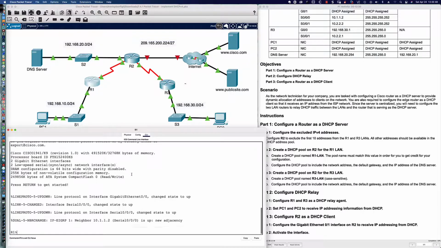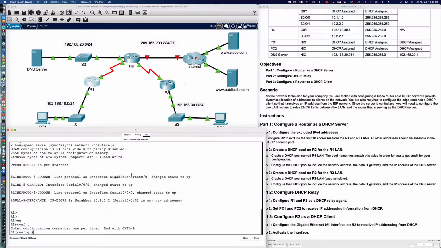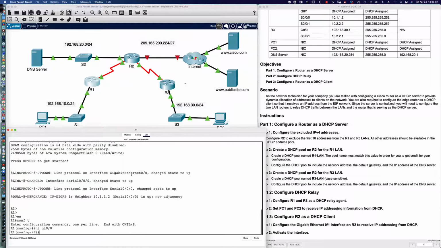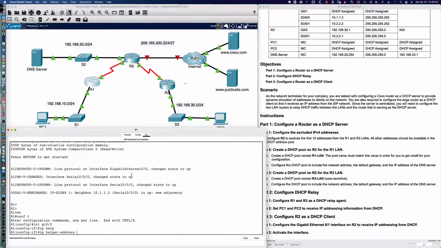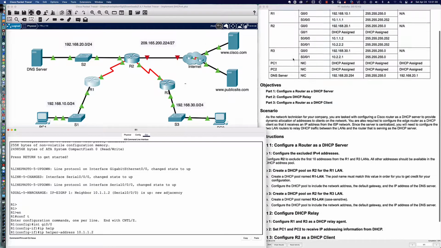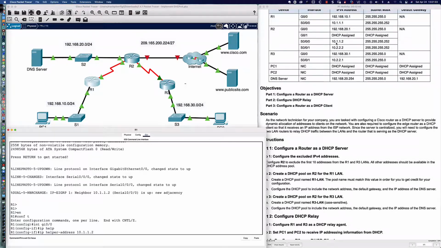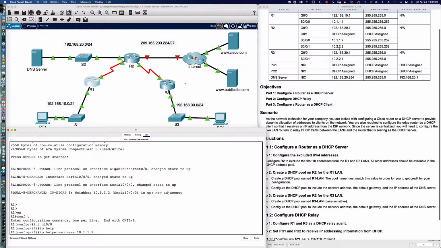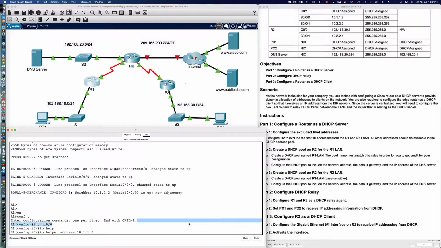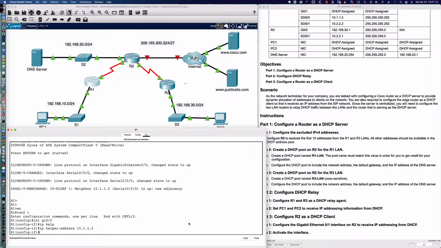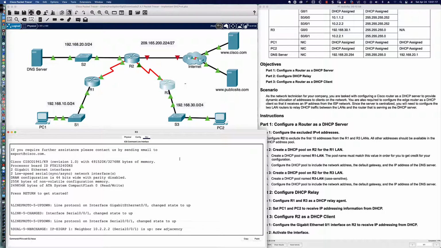But we can work around that by going into global config and getting into interface gig 0/0 and saying IP helper address, and then putting in the address of router number 2. And it's going to be the serial interface. Let me double check here. 10.1.1.2. And so this is going to be 10.2.2.2. I'm just double checking here to make sure we're good to go. All right, so we should pick up a few points for that, and we do. So now router 1's properly configured, and then router 3, same thing.